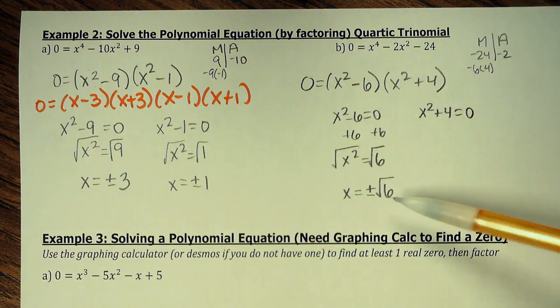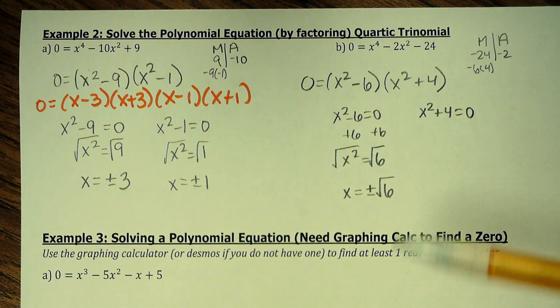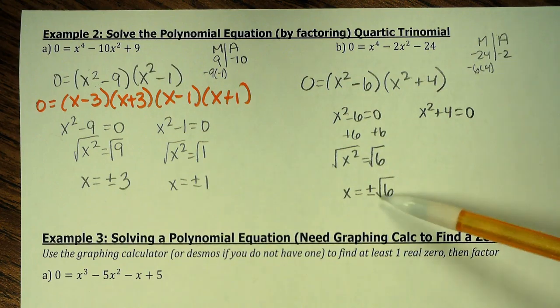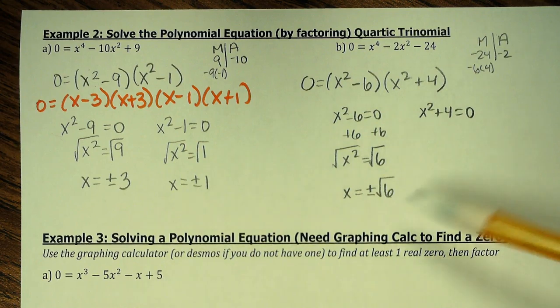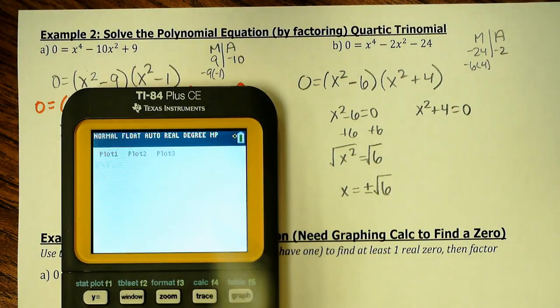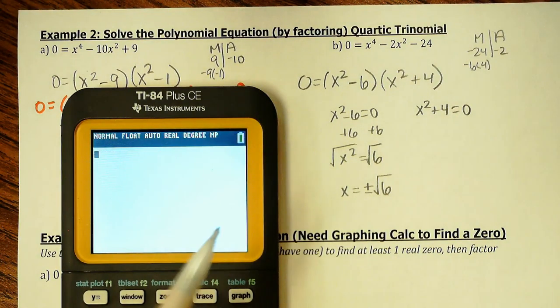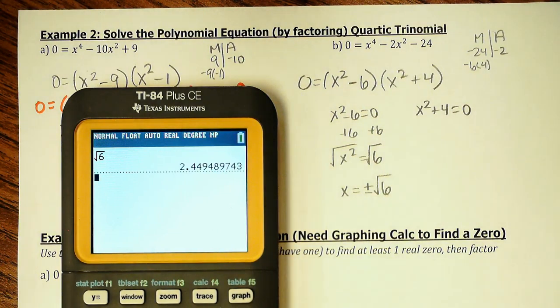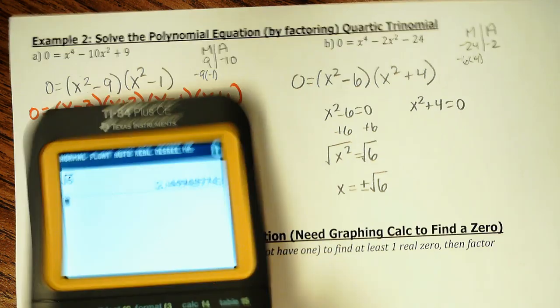Now you would be able to see that on the graph, in terms of it crossing the x-axis at that spot, but it would be very hard to estimate the square root of 6 because it's going to be a decimal. If I grab my calculator here real quick, if I do square root of 6, you're going to see it's like 2.45-ish. You would see it cross the x-axis there if you were looking at the graph, but it wouldn't be going through a nice number, which is why I'm using algebra to find that value.